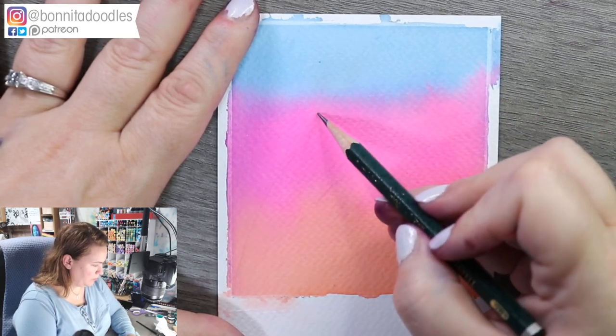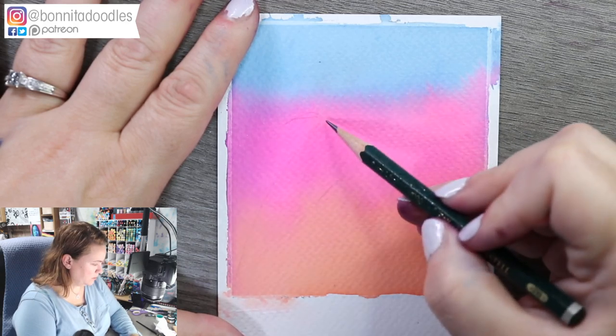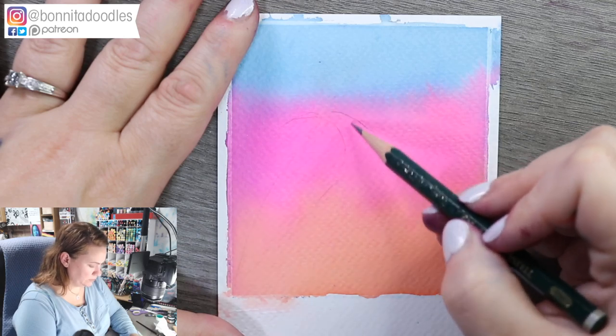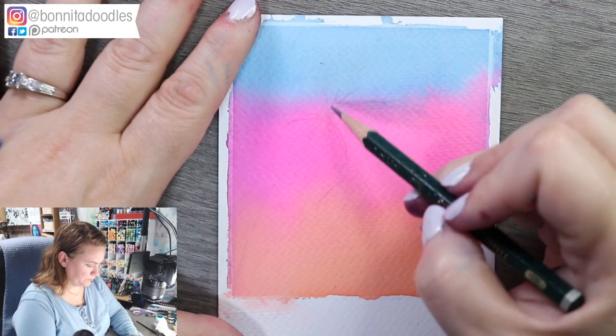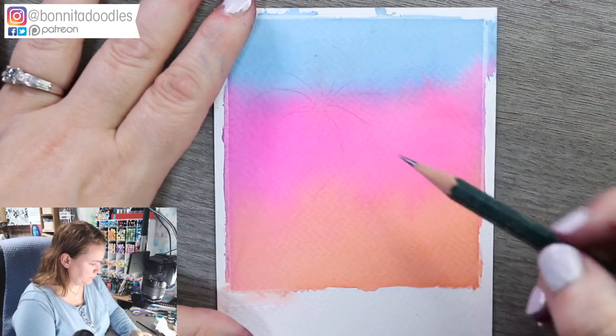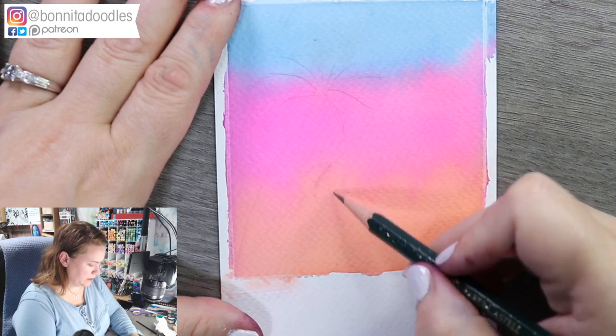I really should just be brave and try and do this without drawing it first, but I'm not brave, so I'm not going to. Little fireworks on the end of sticks.